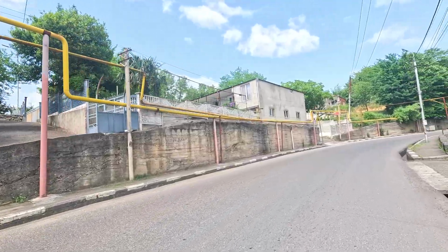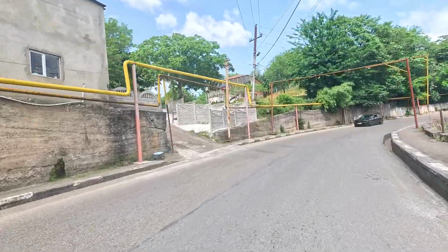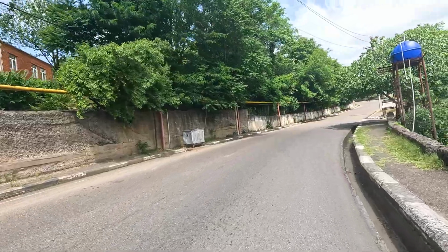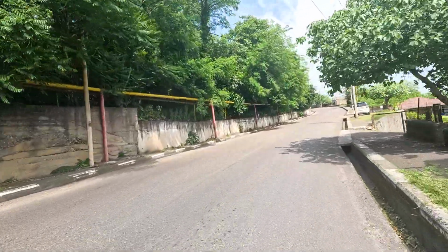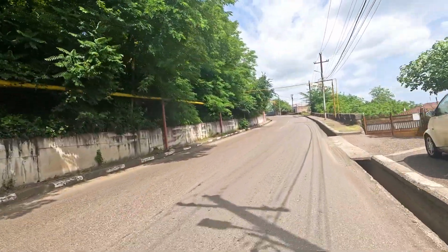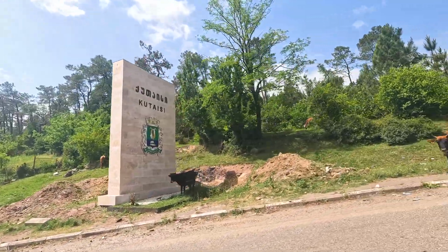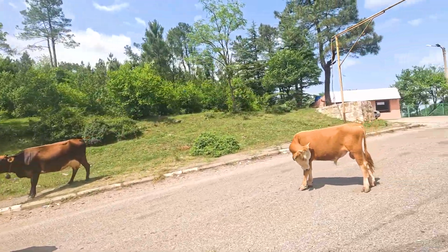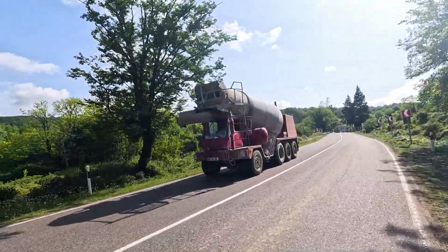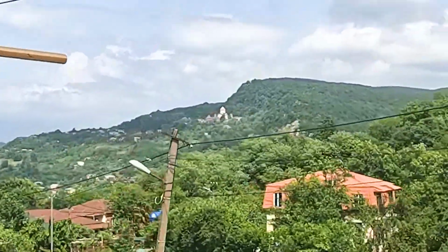My next stop is one of Georgia's 4 UNESCO World Heritage Sites. Used to be listed alongside Bagrati Cathedral, but when that was delisted, this got to be standing on its own. I'm talking about Gelati Monastery. It's about 5 kilometers out of town. I'm riding there now. There it is up there, you can see it.